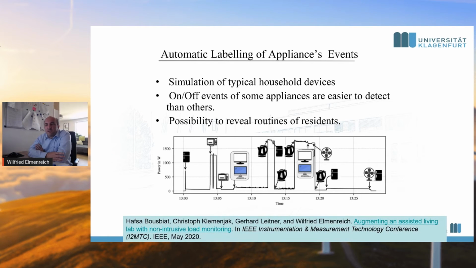Another interesting field of application is how we can get towards automatic labeling of appliance events. Because in a practical situation, if you're going to sell this to people living in a household, they might not be willing to measure all the devices or look at the label of all the devices and enter this into the database. So the system needs some possibility to learn, and also systems change over time.